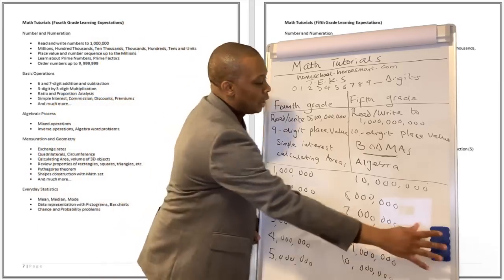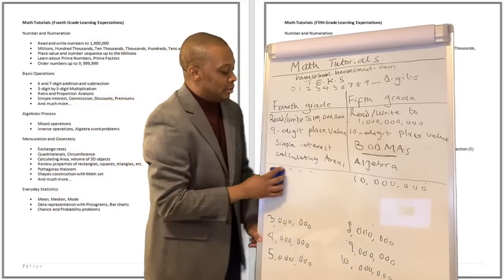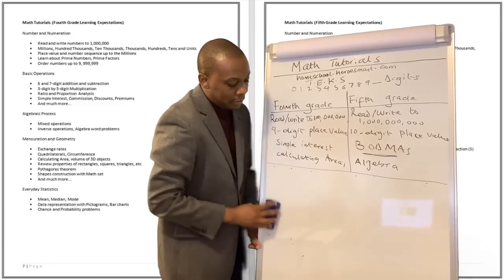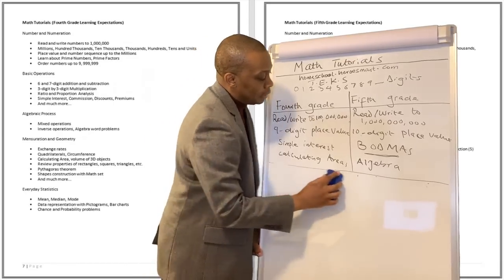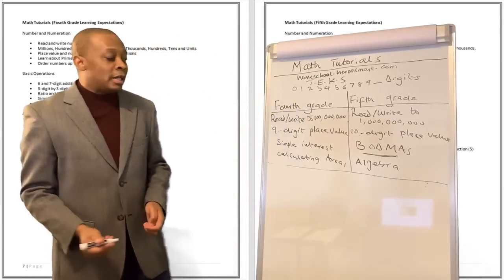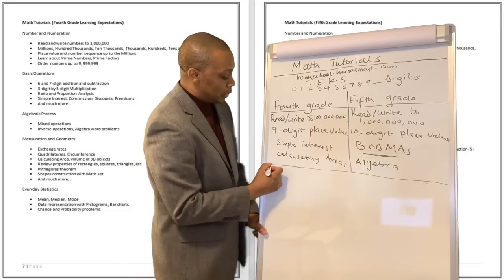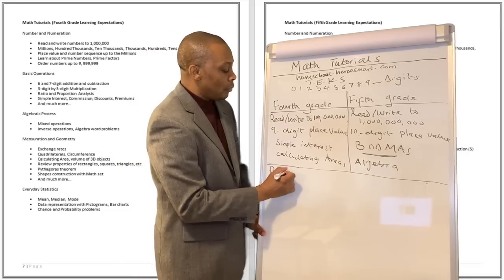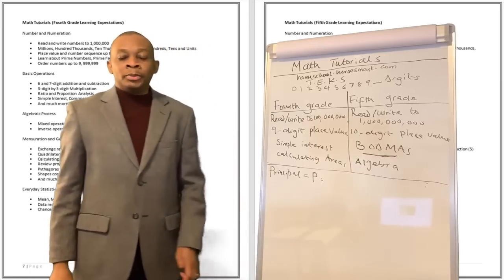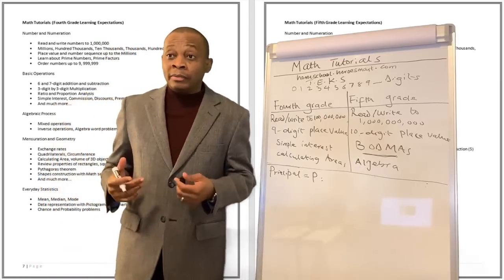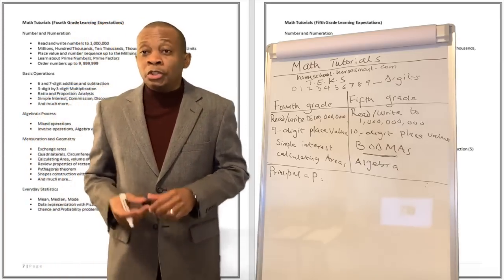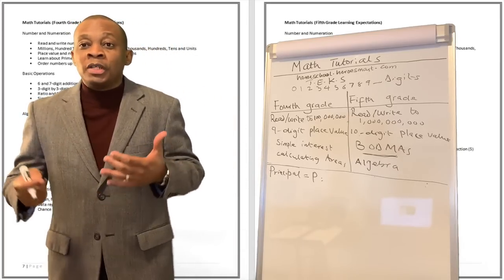So let's go ahead and talk about the concept of simple interest, because that's going to be really fun for them. And they've got to understand how to calculate simple interest. To appreciate the concept of simple interest, you want to tell them about principal. What is principal? Well, a principal is the amount of money that you loan to a bank, for example, which you expect the bank to give you interest on.